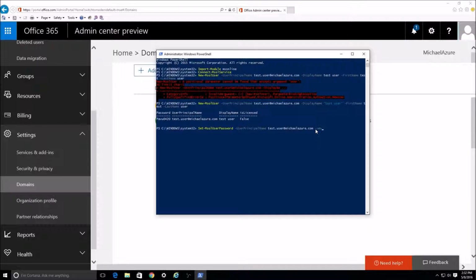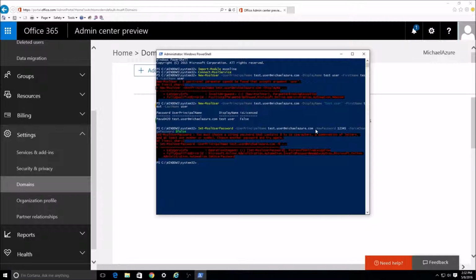And then I'll use a switch of NewPassword. And it doesn't really matter, 1, 2, 3, 4, 5, because I'm going to delete this user later on anyway. And then say I want that to be the permanent password. Right now, if I hit enter and I log in with the user, I'm going to have to change the password when I log in. To avoid that, I use the switch of ForceChangePassword, set it to false. It's by default set to true.